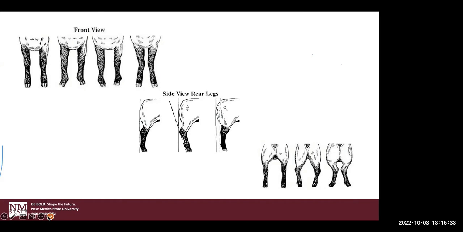So you do want to look for straight, and then the side view that he's straight from the legs too, from hocks on down. There's not a lot of angle there, and then from the back end again, the cow hocked versus bow-legged versus straight. You want to make sure he's going to withstand that rough country. Next slide.